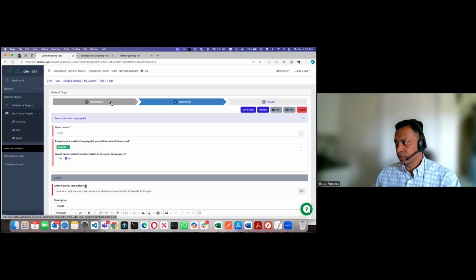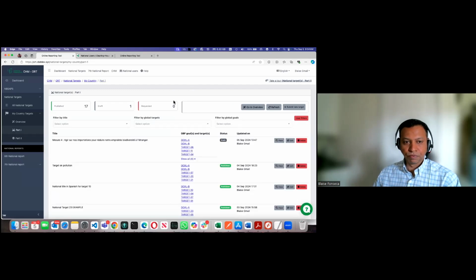So in the time that is required for the reporting to fulfill the commitment of COP16, it's possible that something will change. That's the first question: if we can change eventually the targets in the online reporting tool.